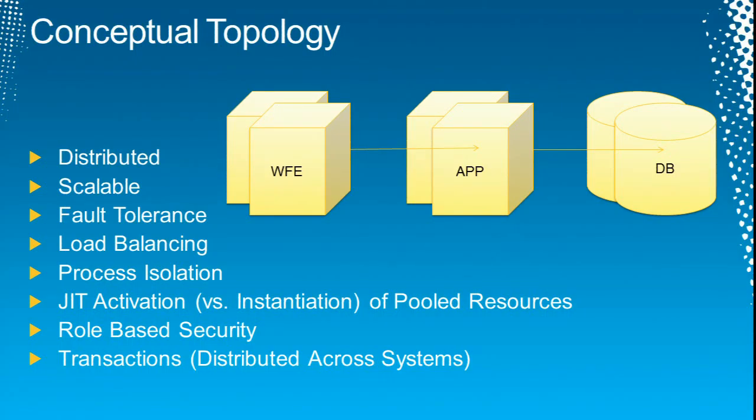The middle tier, though, has been a problem. How do we scale out that middle tier? For SharePoint, we've had a history of really odd implementations for helping that app layer, the business logic layer, get scaled out. I'll talk about that momentarily. But the idea was that we would scale out 3 different tiers, right? And each one of them would be somewhat distributed, scalable, fault-tolerant, load-balanced. You can read the list, right? Basically all the big buzzwords that make our computing less fragile.